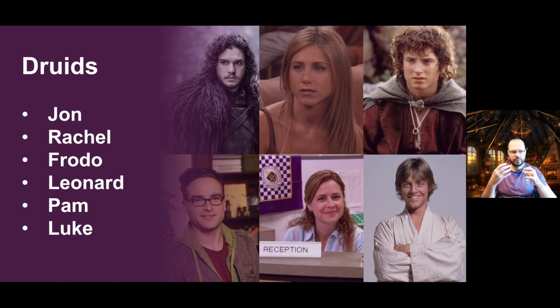We have Leonard, who is, you know, the Big Bang Theory is generally skewed towards this wizardy blue type, right? Because it's a series about geeks, about nerds, basically. But Leonard is like the most, let's say, normal person in that group, right? He's like the social glue, despite what Sheldon says. Leonard is the social glue that holds this group together. We have Pam from the office on the reception, also like a good spirit of the office, basically. And we have Luke, the protagonist, the light force, taking care of his friends. So those are our examples of the green druids.